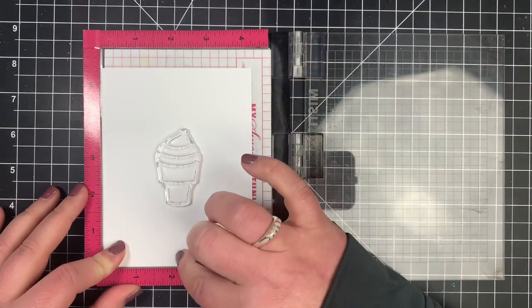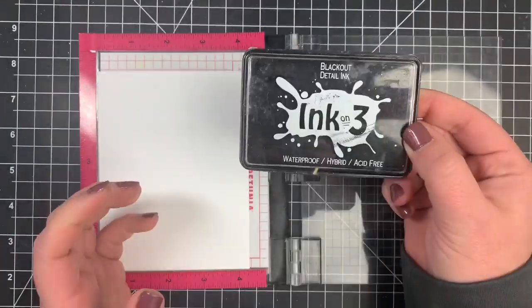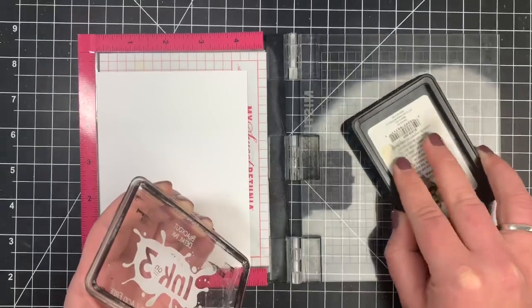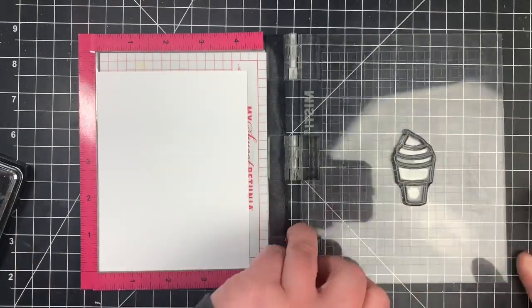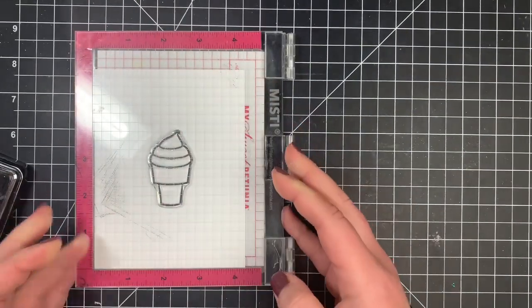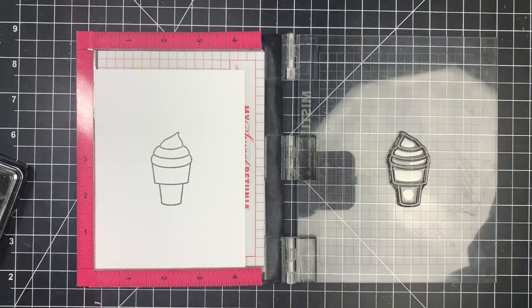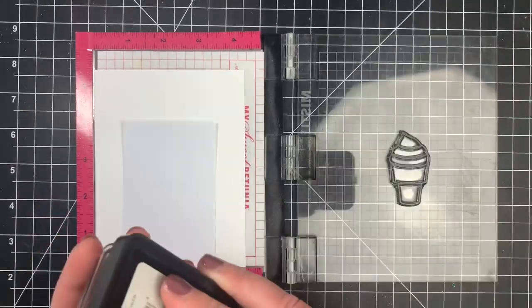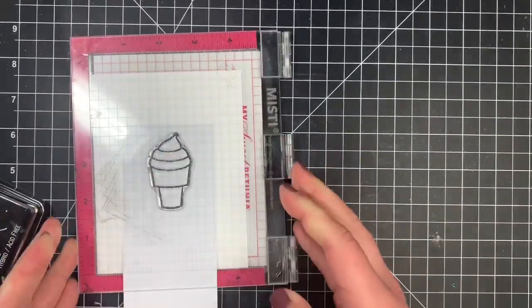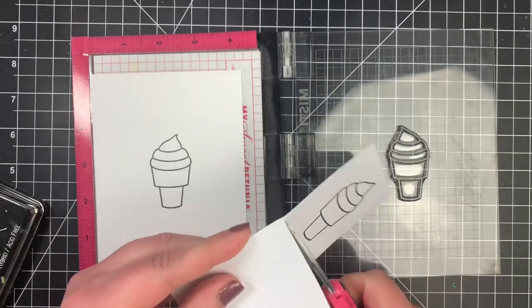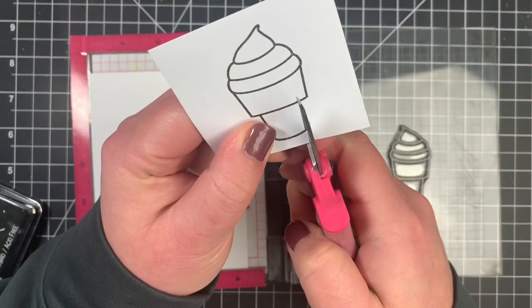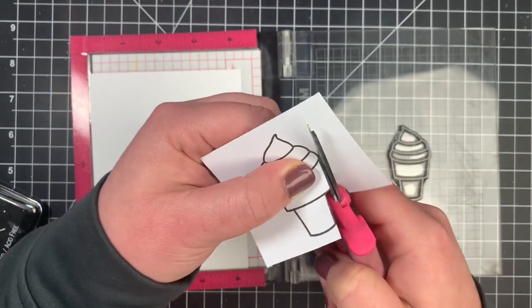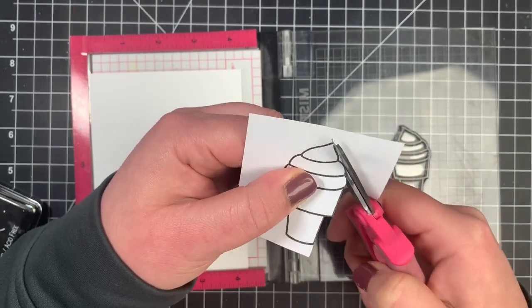I'm starting with a piece of Stark White cardstock, also by Simon Hurley, and I'm taking this little ice cream cone. I'm going to use the grid lines in my Misti to make sure it's centered in my panel. I'll stamp that down with Copic Safe ink, and I'm also stamping this onto masking paper. Now I'm not doing any ink blending in the background, so you can mask this with whatever you want. It doesn't have to be super tacky. When I cut my masks, I like to cut right along that black line.